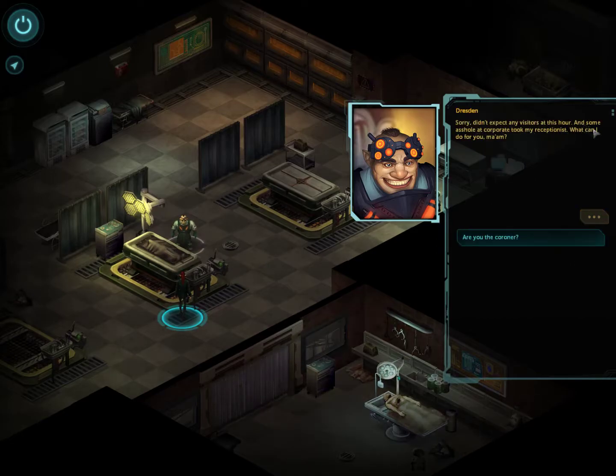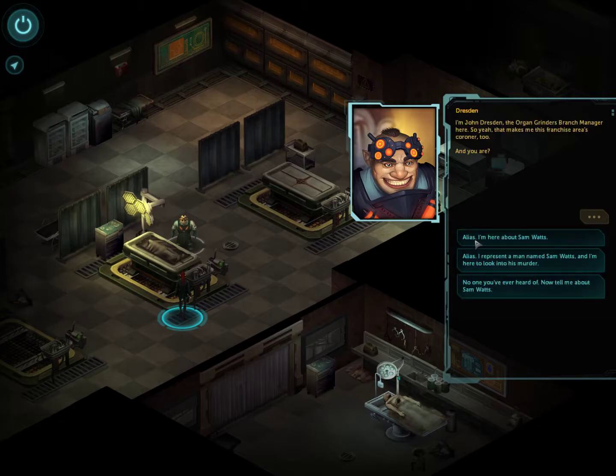"Sorry, I didn't expect any visitors at this hour, and some asshole corporate took my receptionist. What can I do for you, ma'am? I'm John Dresden, the organ grinders branch manager here. So yeah, that makes me this franchise area's coroner too. And you are?"